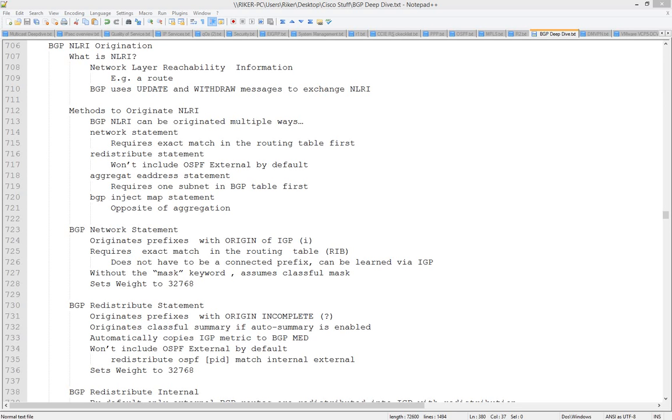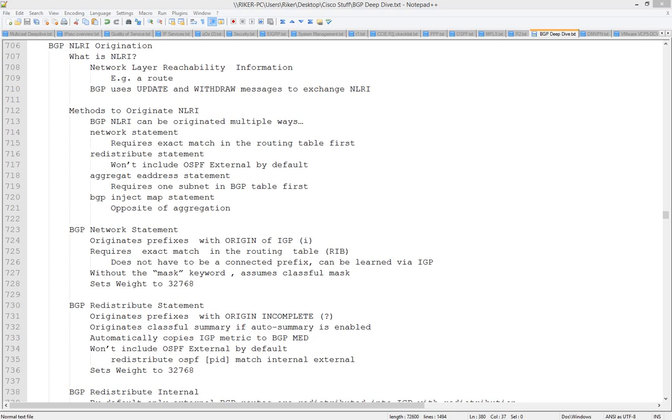That's how you would bring in an IGP into BGP, and that's pretty much what I did on router 1. I was able to go in and say redistribute OSPF into BGP, and that's how we're getting a bunch of RFC 1918 address space. Now, typically that's not how you're going to do things in production, but you can do that in our example because we're in a lab and it really doesn't make much of a difference.